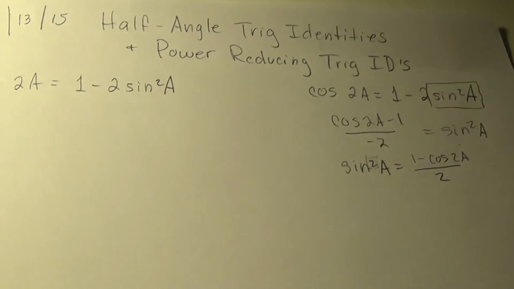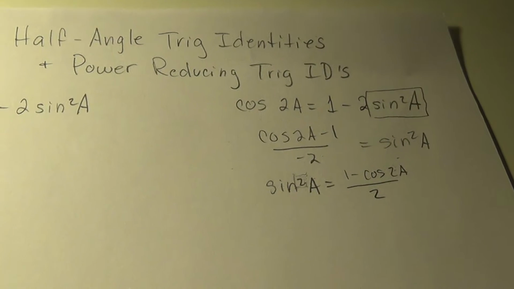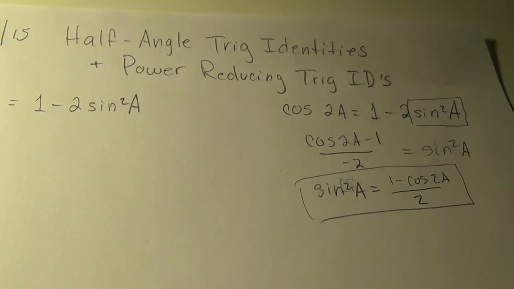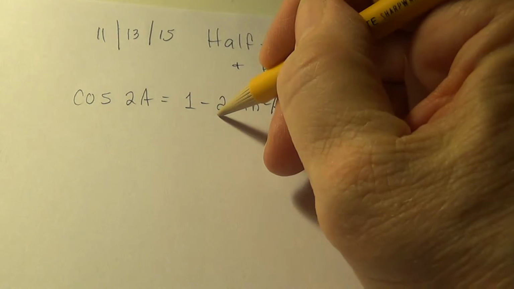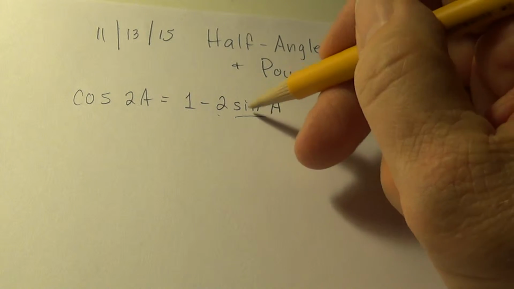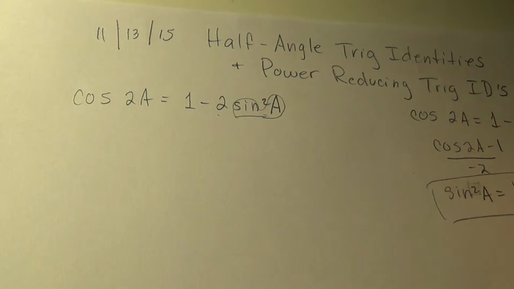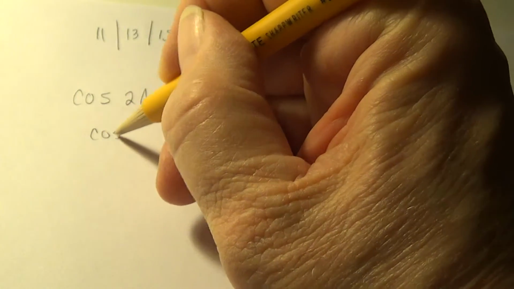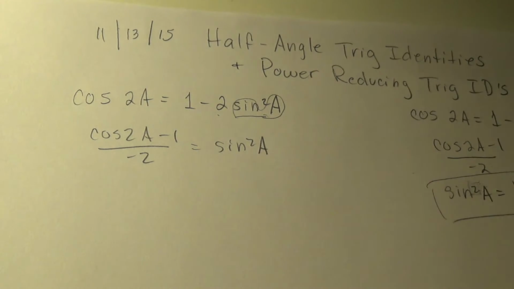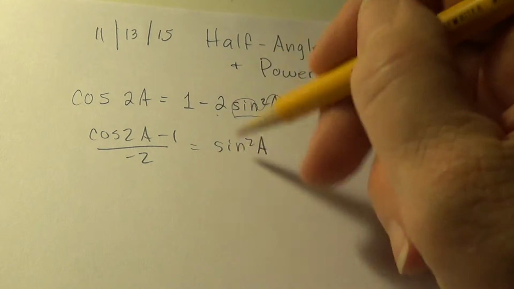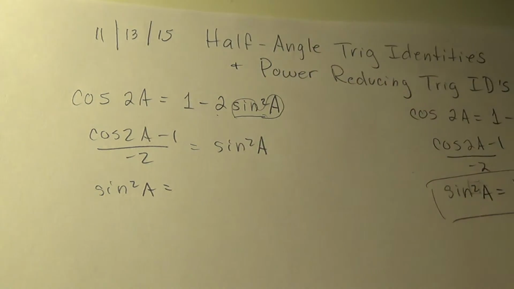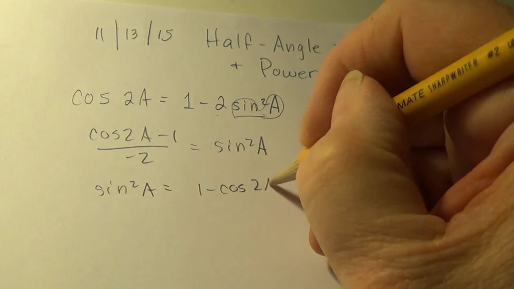Over here, I'm going to start with the same expression that I started with here. I said, wait a minute, this is a trig ID, so let me call your attention to add it to your list. Another one comes from the same formula. Instead of getting sine squared by itself, I want just the sine by itself. The first steps are the same. Cosine of 2a minus 1 divided by -2 equals sine squared a, but this time I want sine a by itself. So cleaning this up and moving everything where it's nice and neat, just like I did on the other side, I get 1 minus cosine of the double angle over 2.